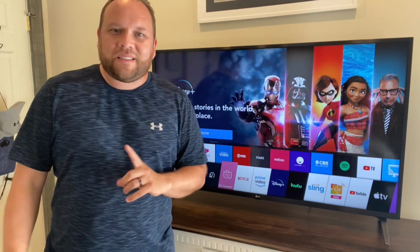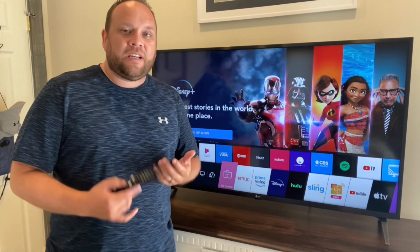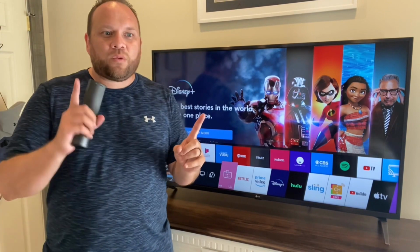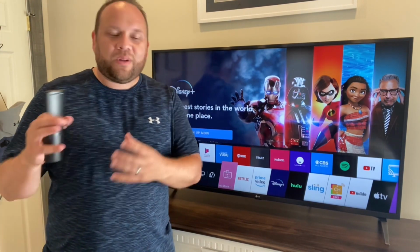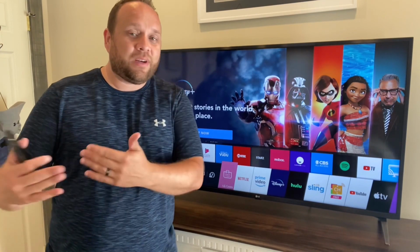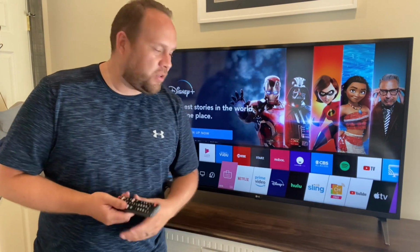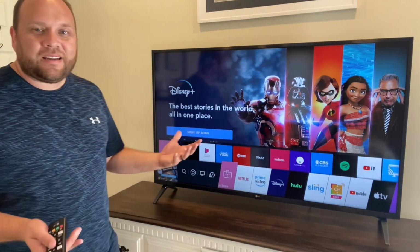So it's got just about every app that you can think of on there, but there is one that is missing that I would actually use, and that's the Spectrum TV app. Spectrum TV did sign a deal with Samsung and Roku, and you can download the Spectrum TV app only on those platforms to get your live TV that way. But if you don't have Spectrum, then that doesn't matter to you. You have a slew of other options here of some media that you can watch.